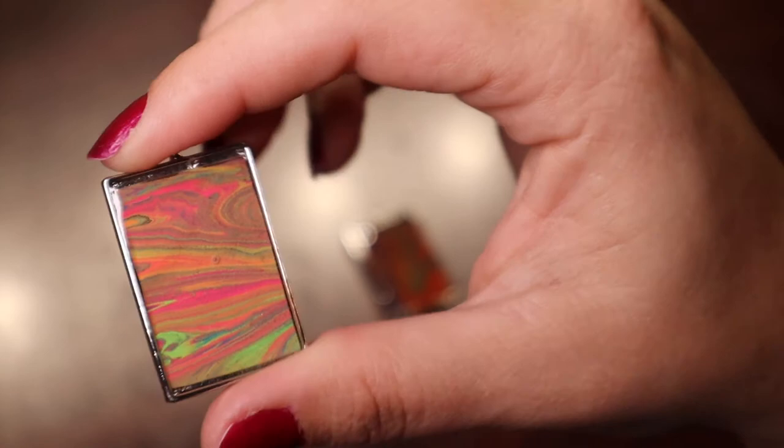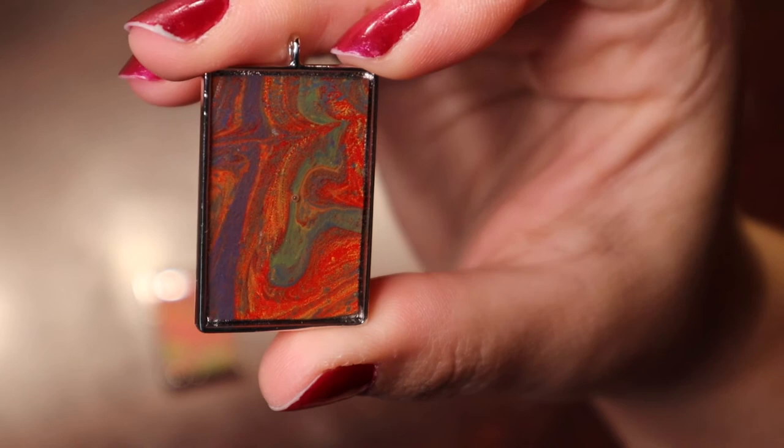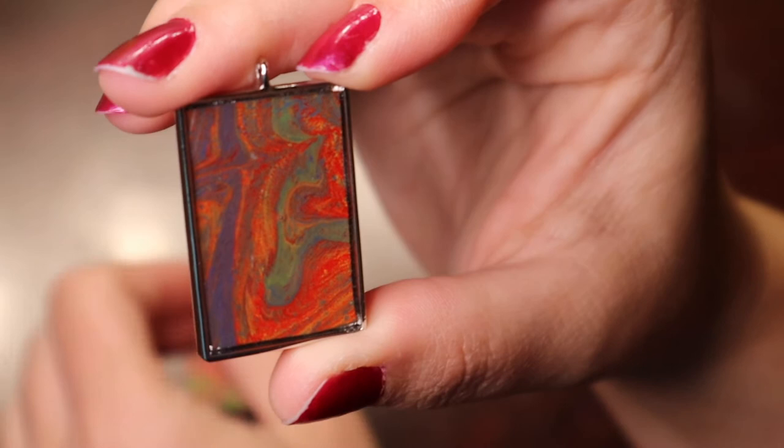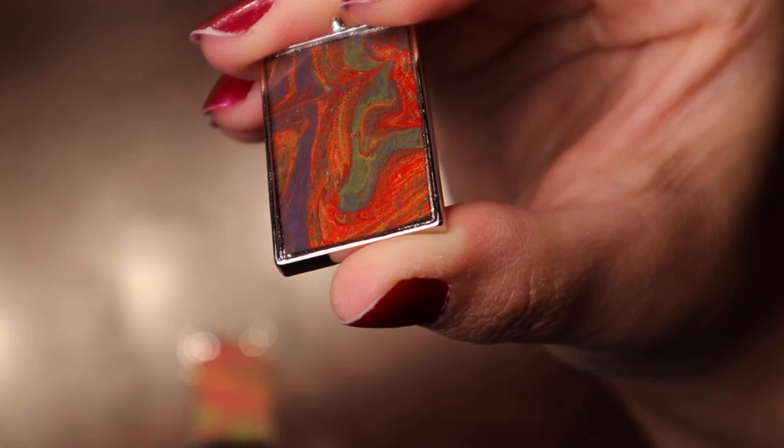And here's the other one. I think this one might be my favorite of the two. Yeah, there is an air bubble. Air bubble almost in the same spot. Interesting. Look at how cute it is. So, I am in love.